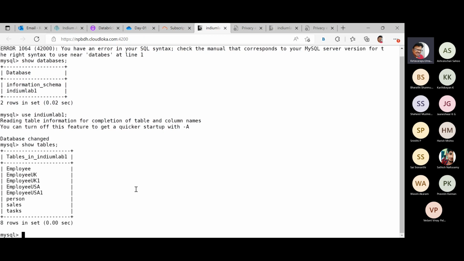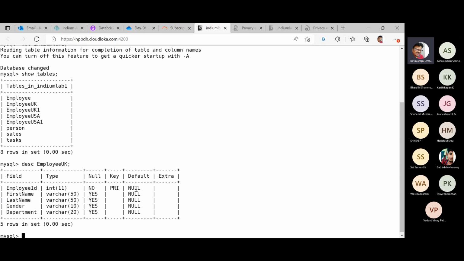Now, for the sake of understanding, let me describe the employee table. Here we have employee ID, first name, last name, gender and department.